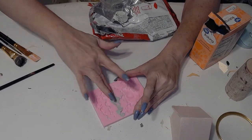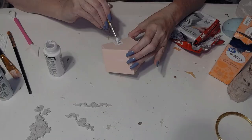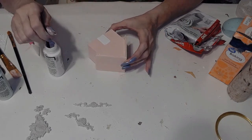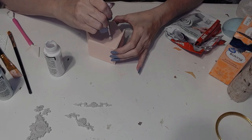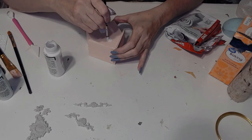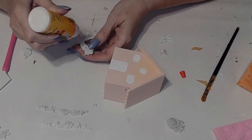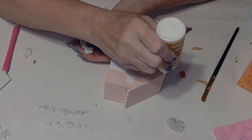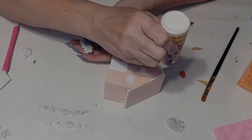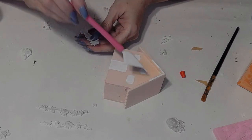Since I already had the clay out and the mini molds out, I decided to make a little fairy house using this little birdhouse that I had bought from Target after Christmas. It was perfect because it didn't have any holes for actual birds, and it was 90% off — so I got it for about 30 cents. Here I am creating windows and doors. I already painted it the same pale pink as the door you saw before. Using wood glue, once the air-dry clay embellishments are dry, it's so easy to add them.